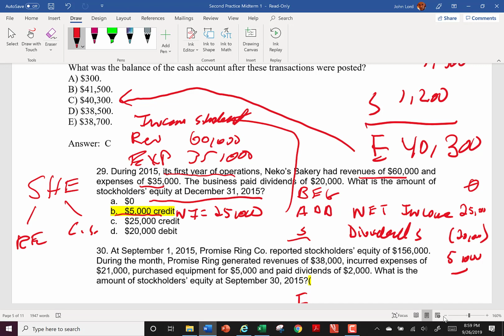With a credit. So when we increase retained earnings, net income increases it, assuming my net income was a positive net income, right? And so it increased it, it credited it. Okay? Dividends, how do you increase those? By debiting them, so they had the opposite effect on this credit, but net, I ended up with a $5,000 credit balance, didn't I?